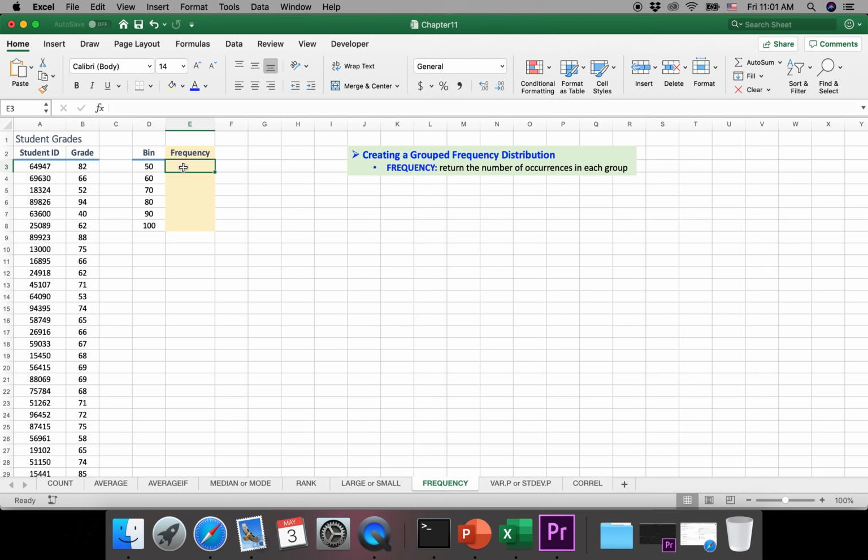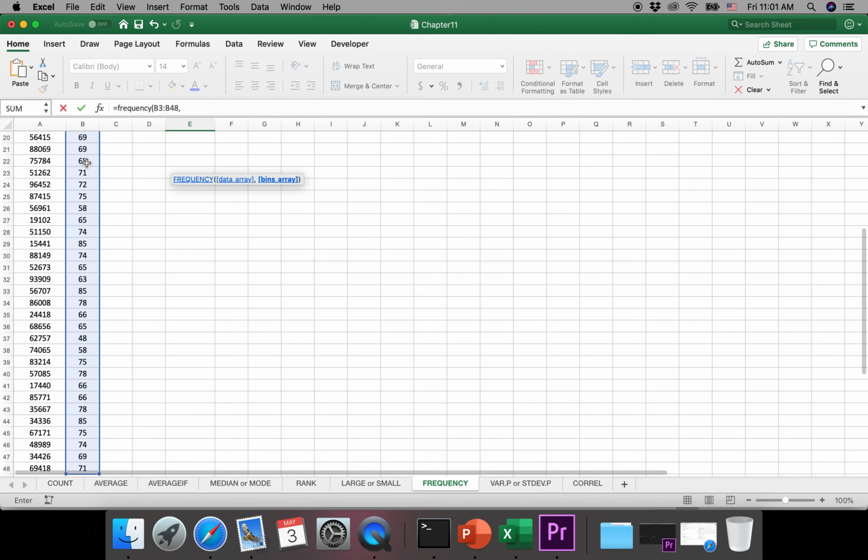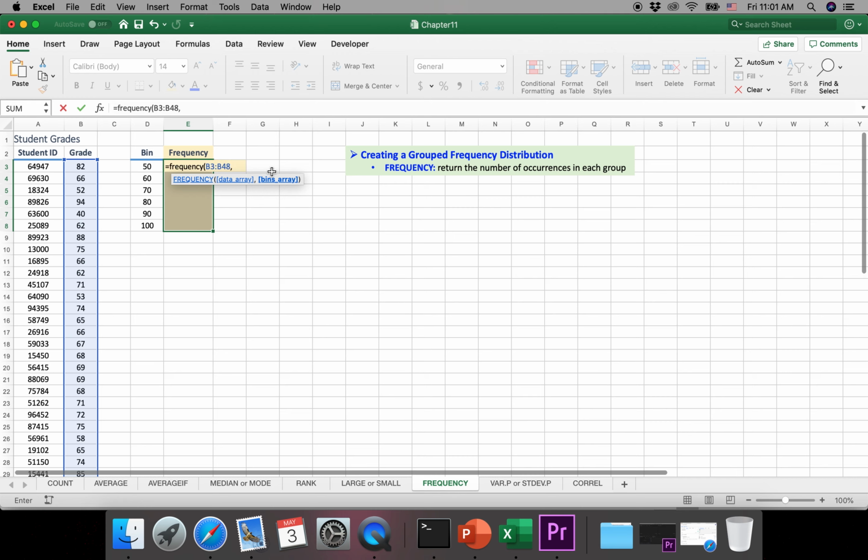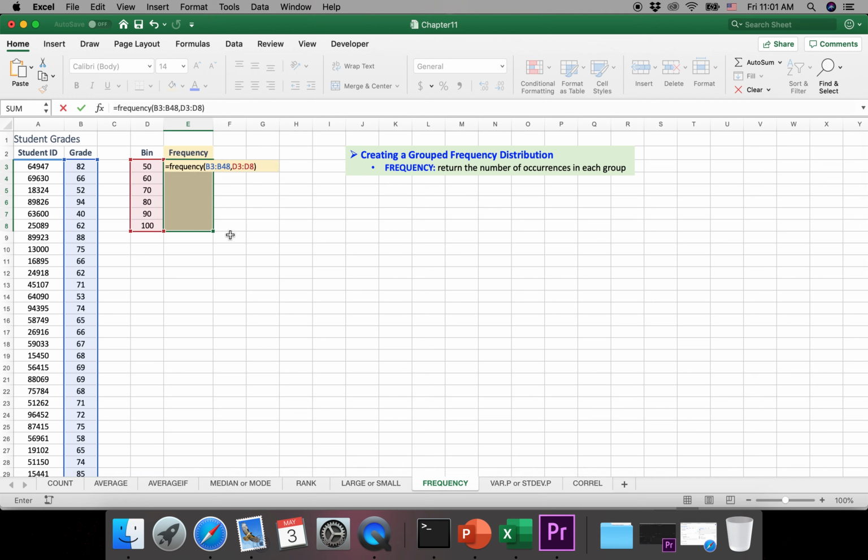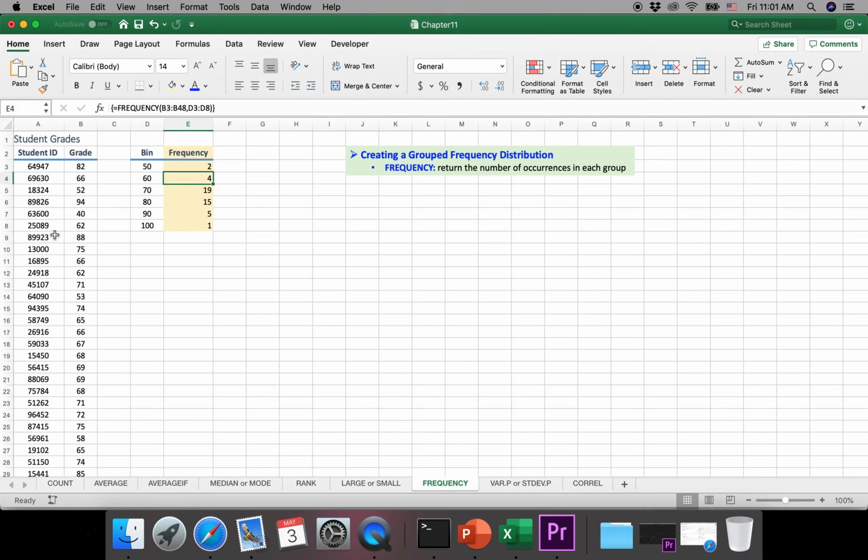So at first we choose this area and enter the formula FREQUENCY. The first is the data area from here to the last, and the second is the bin area from here to here. And we need to press Ctrl Shift Enter, and then we can see the grades are grouped into these 6 groups.